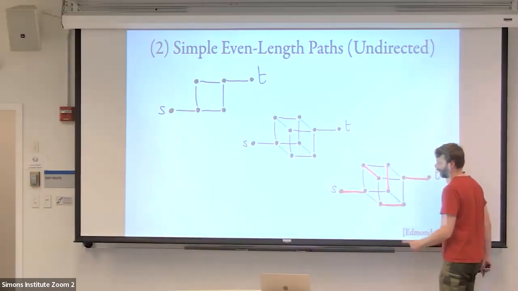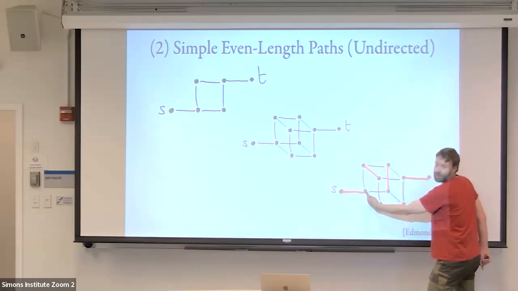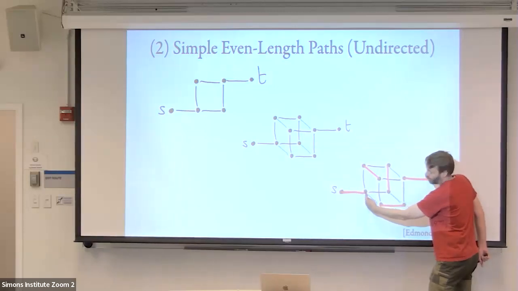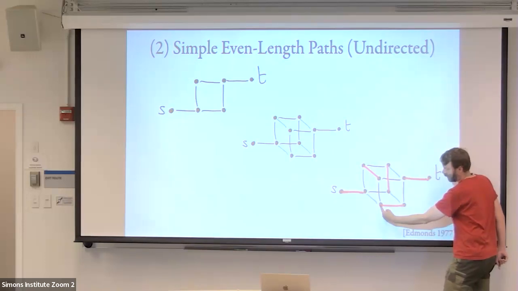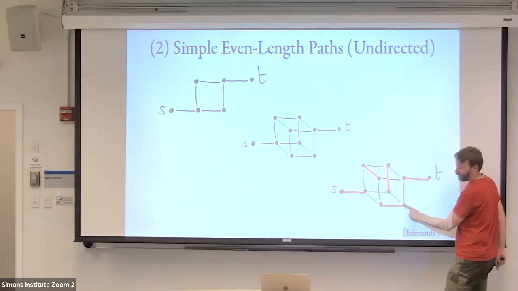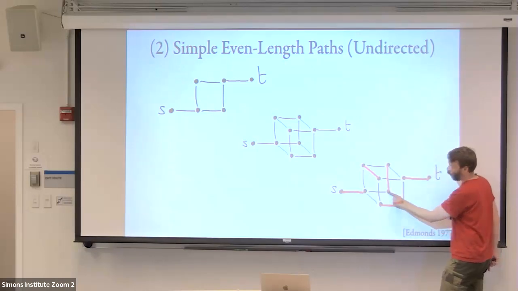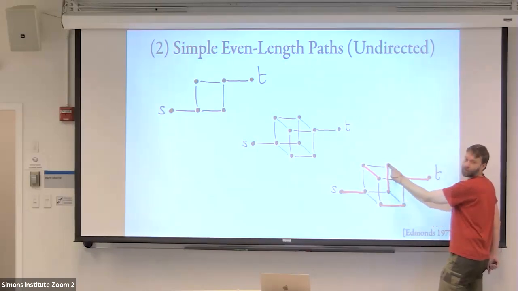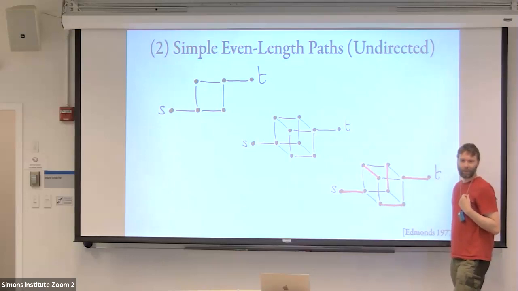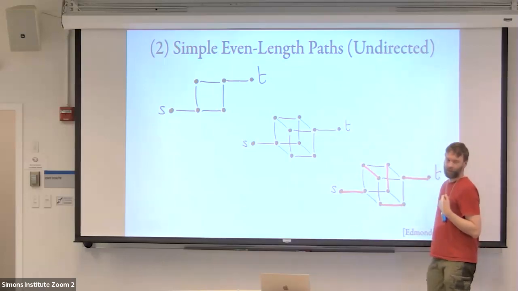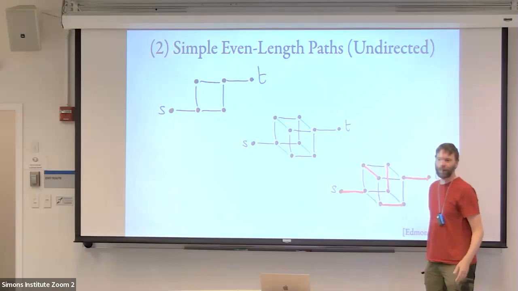So how do you concatenate? Here you go from S to this node, yes? And now you jump to the copy of this node in the other graph, which is this one. And then this one also has a matching edge, so then you go here. And then again, you go to the copy. Now you're in copy number 2. Now you jump back to copy number 1, and then you match this to somewhere in the same graph. And then you jump back to the other copy, and then you do this. I see, you just project it. Yes, you can also look at it like that.